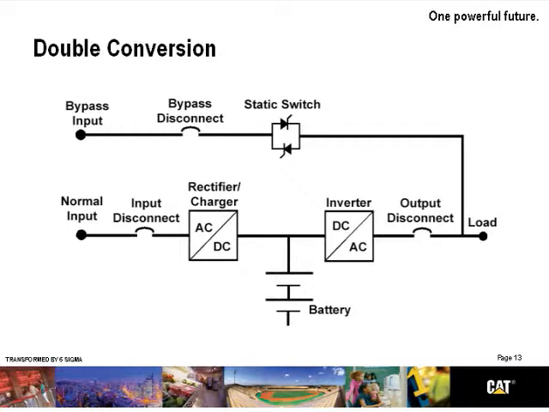In a double conversion topology, the power passes through our rectifier, changing from AC to DC, puts a charge on the batteries, then back from DC to AC, and a perfect sine wave output. When presented with an outage, the batteries continue to provide power to the inverter. Thus, the inverter changes from DC to AC, that voltage, and out to the load in a perfect sine wave output. No switching, no conversion, just simply passing the DC through the inverter, creating AC output, and on to the load.